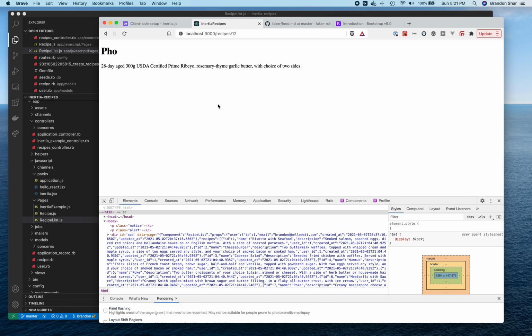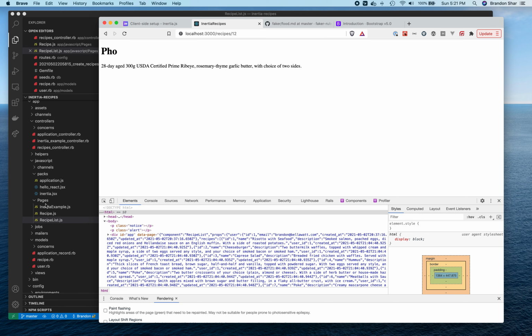The way we're going to do that is with a layout component. If you're familiar with single page apps or with writing React or Vue apps at all, this is probably a strategy you've used in the past. In the Rails world, we have our application layout, but in the React world, we need to be a little more explicit. So let's go over here to our JavaScript folder, and every component we've put in so far has been in this pages directory.